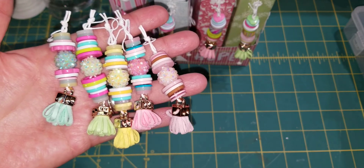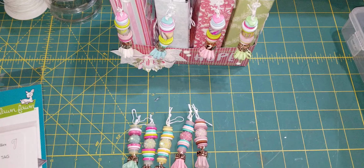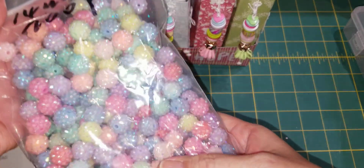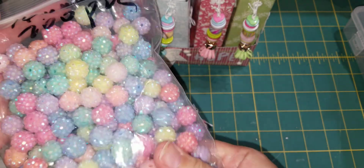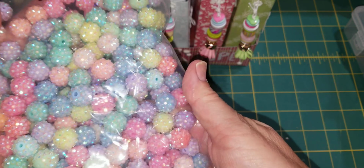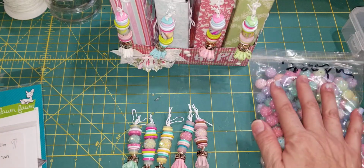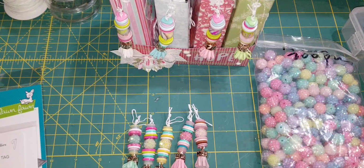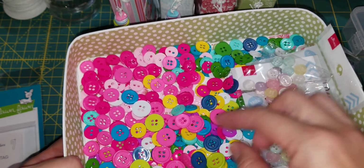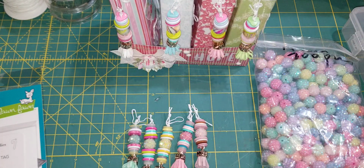So this one has all the berry beads on them. So I got a pack of berry beads from, I think they were from AliExpress or maybe Amazon. I can't remember. Maybe Ali. And so I bought this pack of berry beads. Came in all these colors. And I just went to town with the buttons that I had. And I kind of pulled the colors that were close to the paper line that I was using.